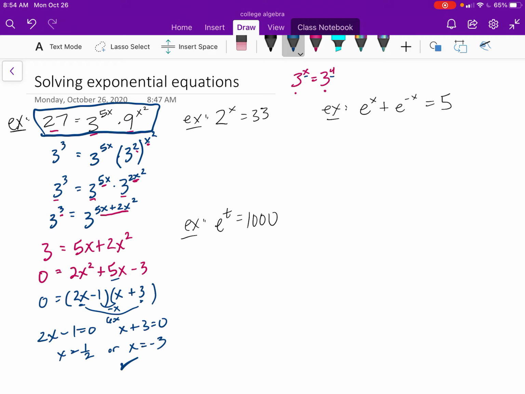All right. The next two examples are fairly short, but now it's like, well, how do I get 33 as 2 to some power, right? I don't know. I could approximate this question. Like 2 to the 5th is 32, so it's got to be slightly bigger than 5, but that doesn't really help me out.